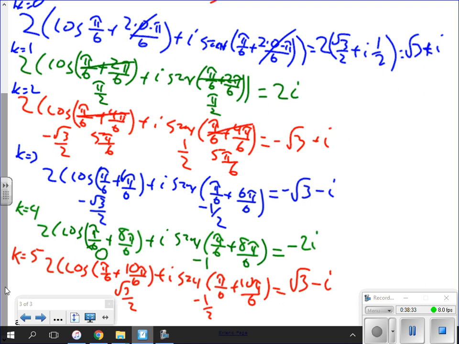If you have an odd root, like a cube root or a fifth root, you will have at least one real in there, and you got to make sure you get that real one in there too. But if you have an even root, they always come in pairs, and you may or may not have imaginary numbers, depending upon what you're starting with. This one we were guaranteed to have them all be imaginary, but that is not always the case. Any questions? This will probably be the hardest thing to remember for your test.